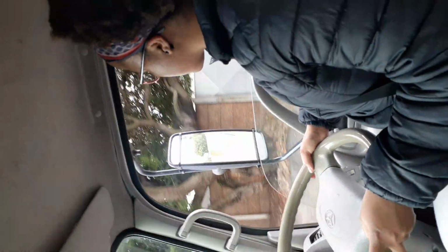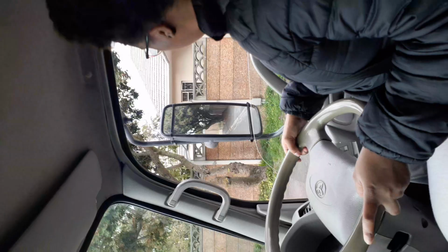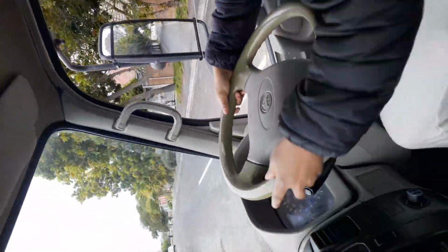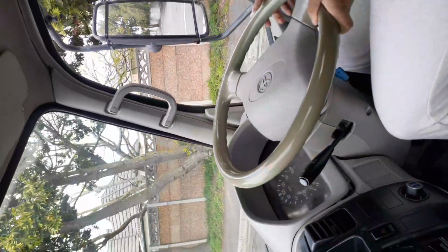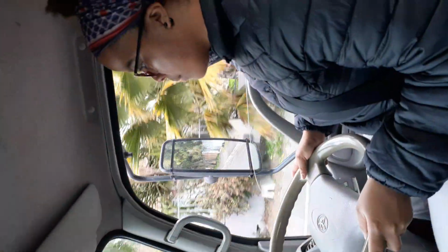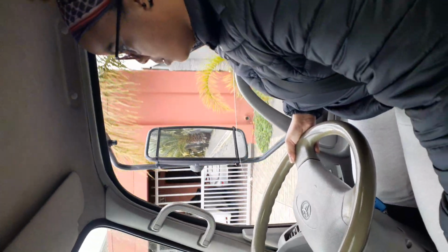Okay, now we need to do half observation to the right. We need to turn right. Indicate to the right side. Blind spot again. Then turn your steering. Do you see how she's doing? Push and pull and leave the accelerator, push back quickly to the left. Right, then make your steering straight, checking your mirrors to see if everything is okay. So we are going to focus mainly on the steering part. Right, clutch in, gear number three.